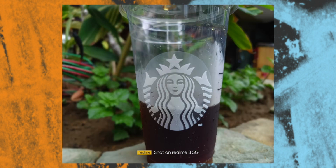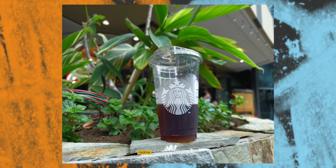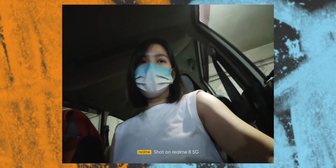Meanwhile, the portrait mode is surprisingly on point most of the time with excellent subject background separation, even in this case when we used a transparent cup. As for night photography, we don't really get a huge improvement with its night mode, but it did get a little brighter and sharper. For selfies, the front camera works best under natural lighting, falling more on cooler tones. But for low-light environments, it often struggles, especially on the skin tone. We suggest taking multiple shots to get a decent one.